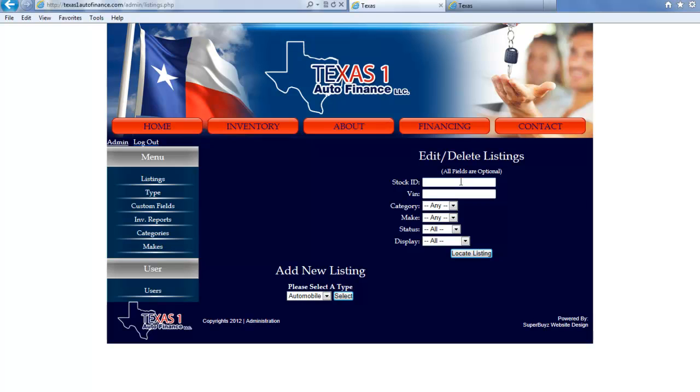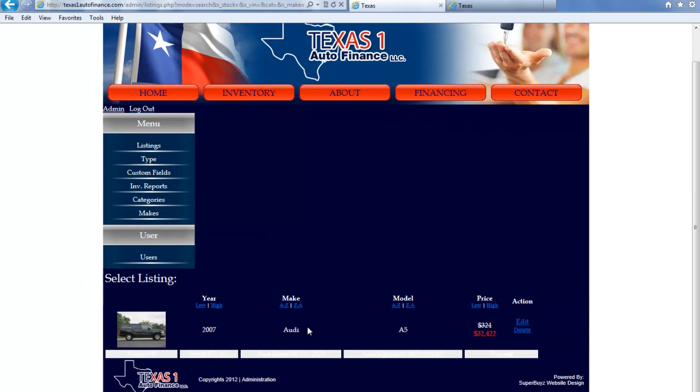So once you create a listing and you want to go in and revise it, say you want to change a bit of a description, or change any aspect whatsoever, you just click here. You can search by the make. All the listings will appear below this. For example, let's just say I entered one. The only one that's available is Audi because that's what I entered, even though it's not an Audi vehicle. Just click locate listing. There you have it. You can edit or delete it there.